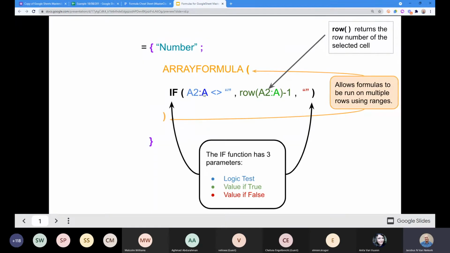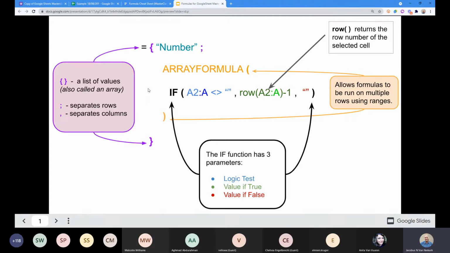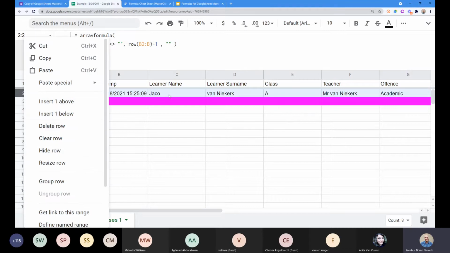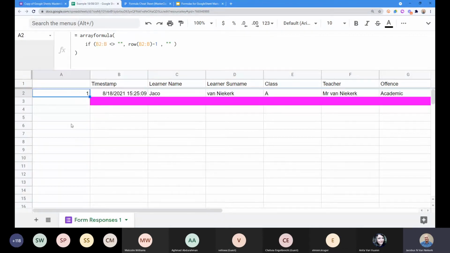Now, what is this last part that I've brought in? This part can sometimes be a little bit confusing, but I'll just explain it very briefly because we're going to use it in a different way a bit later. What it does is it actually creates a header for me. The reason why that is useful is I've seen this more than once, that the first row that you enter in a Google form, as I did now, is usually just dummy information just to test if everything works. Then by the time your system starts running, you want to remove that first value. But the problem is now you go to this value, and if I delete this row, I delete all my array formulas along with it. My formulas that are supposed to run down the whole thing, they go away.